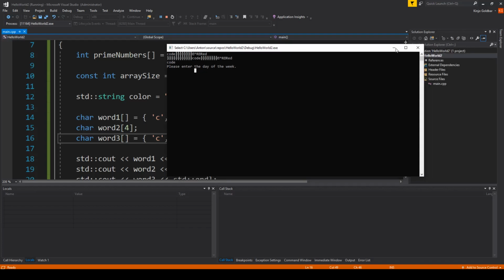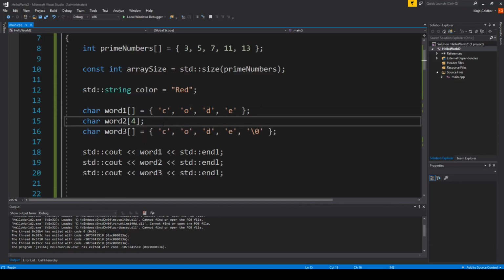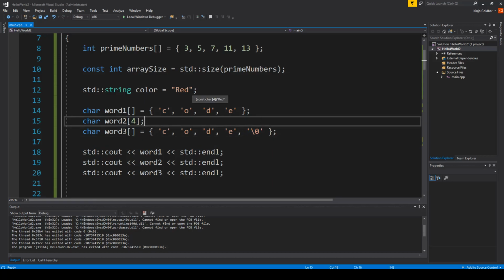So the important thing here is that if you're going to output a character array, you want to add the /0 at the end. And that /0 tells this output stream when to stop looking. So basically, this has been allocated, and some garbage memory has been allocated. And whenever we output word1 and word2, it doesn't really know when to stop outputting. However, whenever we output word3, the stream knows to stop when it hits that /0, and so that's all we get when we output that word.